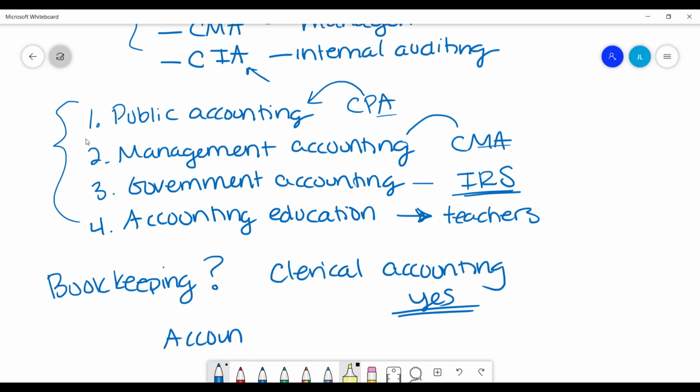We're going to be learning about the ins and outs of the accounting cycle, debits and credits, so on and so forth. We're going to be learning all of that. Do accountants need to understand bookkeeping? Of course. But when it comes to professional accountants, they're not the ones really doing the bookkeeping.